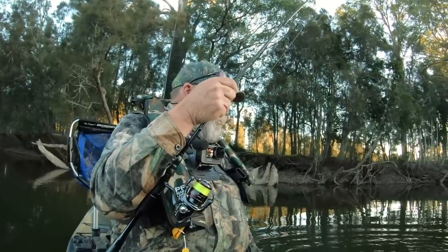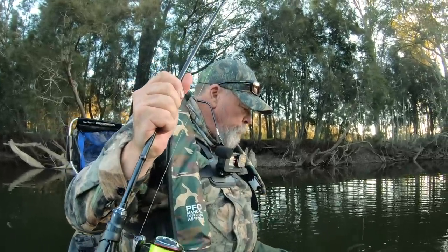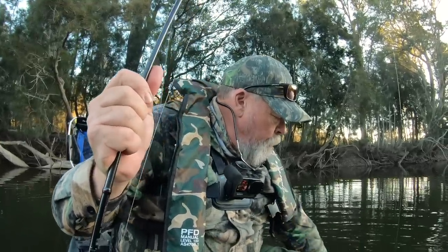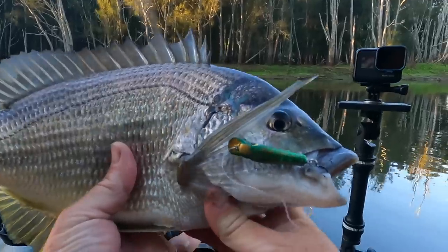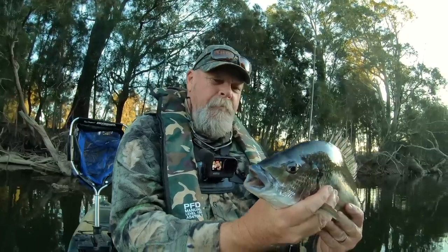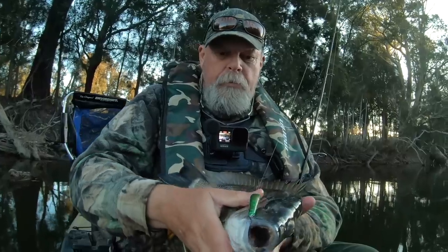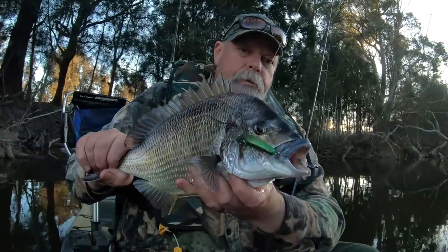See if I can do a comfort lift on this one without getting a treble in my hand. Oh, what a gorgeous fish. And look at that shimmy. He's wearing it up the side of his face. That is a lovely, lovely fish. No marks or red spots or anything. It's just in immaculate condition.